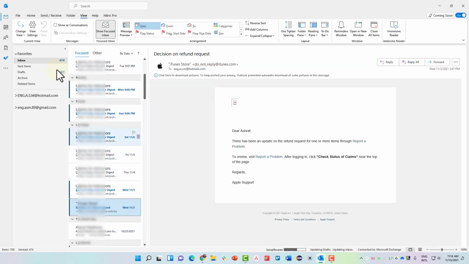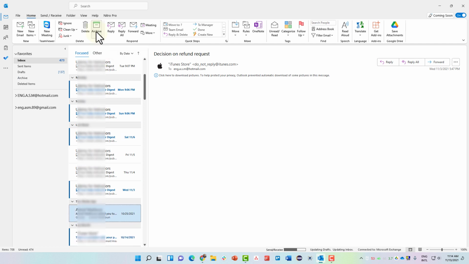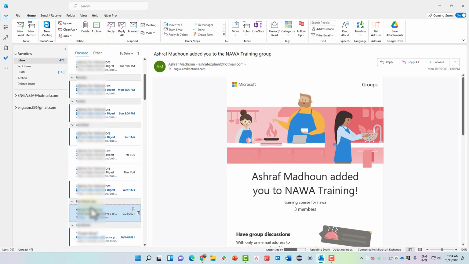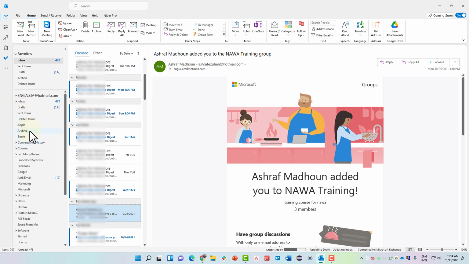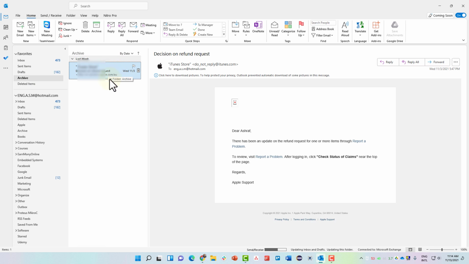As you can see, if we went back to the Home menu, you can click any of the emails and then you can click on the archive icon. The email that I archived will move to the archive folder, which is this folder, and you can see it in the archive folder here as well. This means that it's not deleted, but it's hidden from the inbox, because I already read this email and I have all the information inside it.